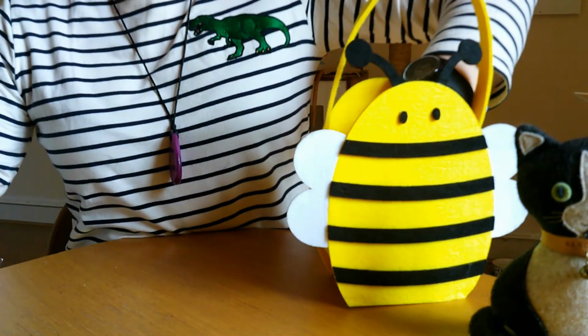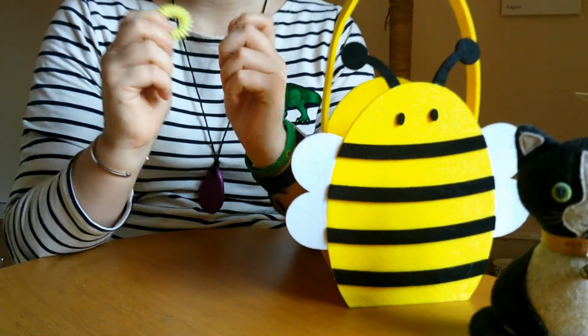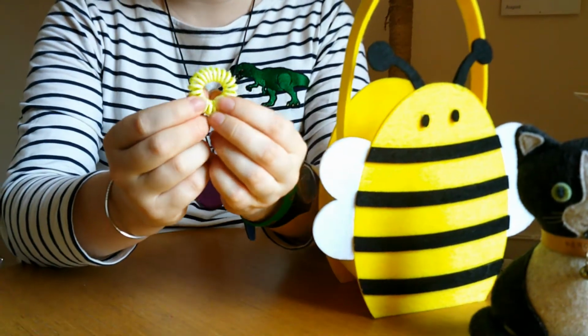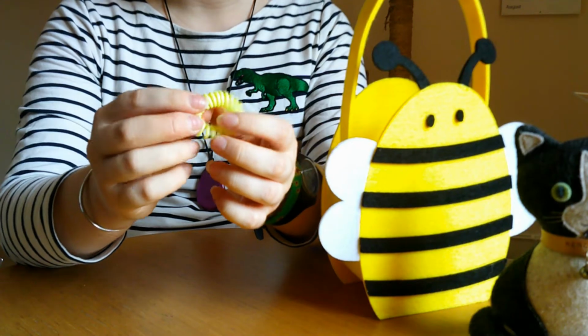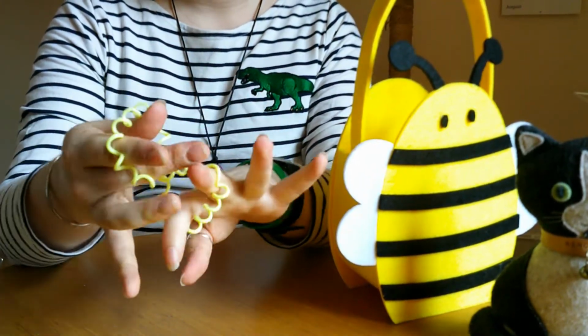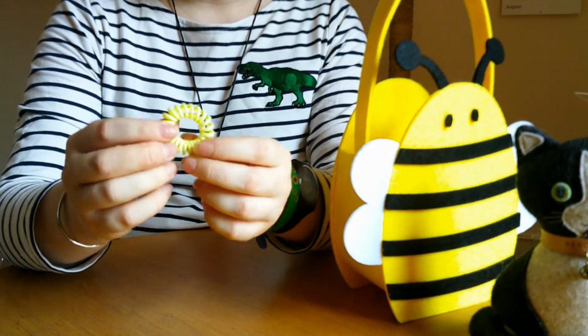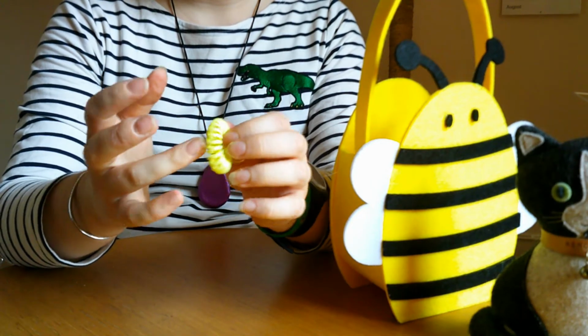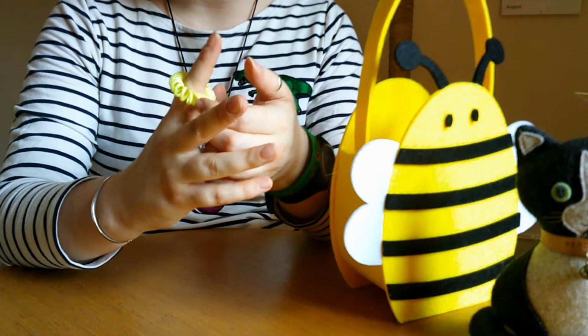So for some discrete items now, they are great because you can fiddle with them anywhere. So this is a spiral cord bubble. They are great because they come in lots of different colours, good for stretching your fingers and twisting, anything like that really. They are lightweight and fit in your pocket, or you can put them on your fingers and twist them around.